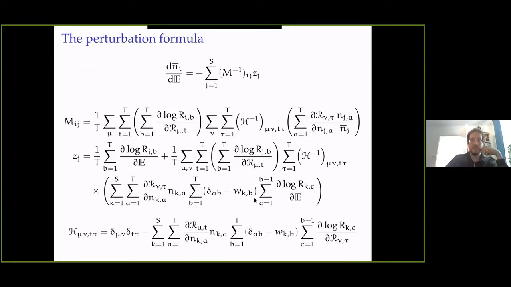And WKB is the Bth entry of the dominant eigenvector of species K. So these formulas look complicated, but let's not forget that they're all strictly expressed in terms of the unperturbed quantities. So if we want to extrapolate the behavior of the model to what happens when we change parameters, we don't need to know how the model behaves for those other parameters. We can just extrapolate using known quantities.